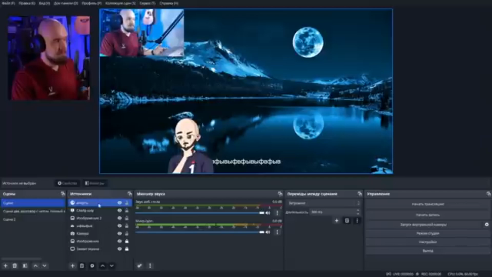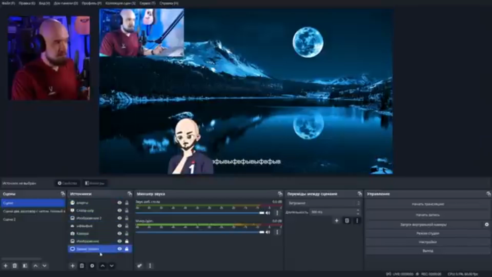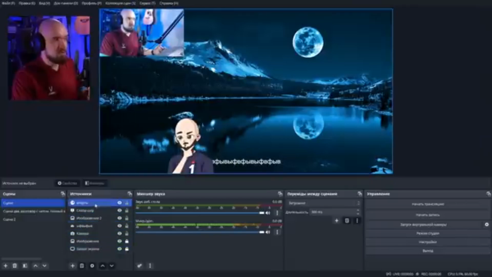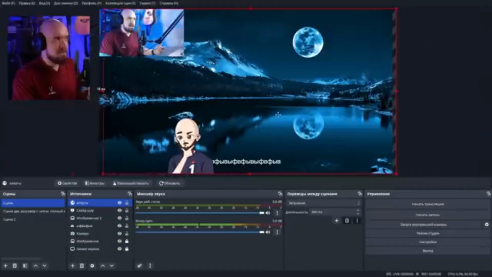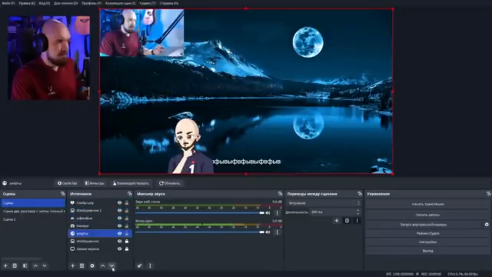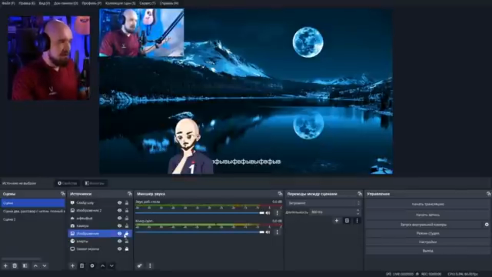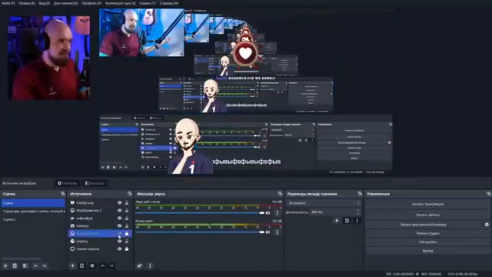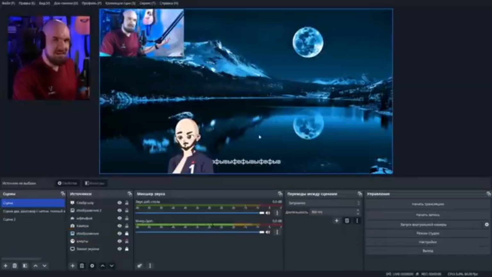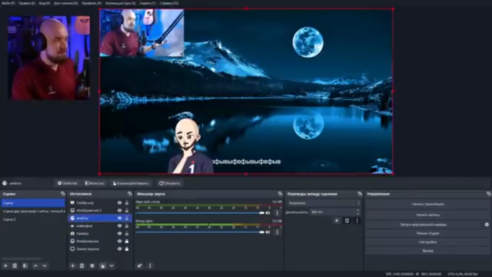And now I think you understand why I once focused on this sandwich principle of sources. Because alerts are essentially an empty rectangle. You can easily take it and accidentally leave it behind the camera, behind all the sources. And if suddenly someone subscribes to you, nothing appears. It's actually there, there's a subscription to the channel, but there's a picture in front of it. You have to keep in mind which sources should be at the top.